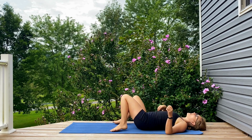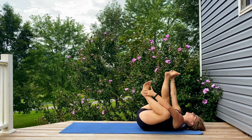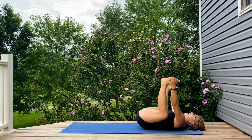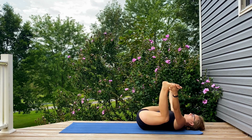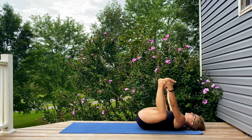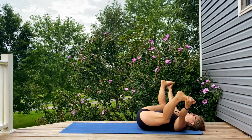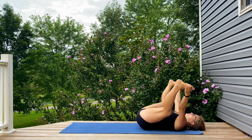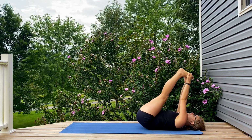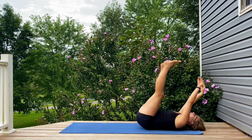And finishing things off by choosing your own adventure. Maybe you take a reclined pigeon briefly on each side. Maybe you make your way into a happy baby. Plow pose. Maybe you just bring your legs out long and start to wind down, choosing your own path here to finish things off. Wherever you're at, bring your legs out long.